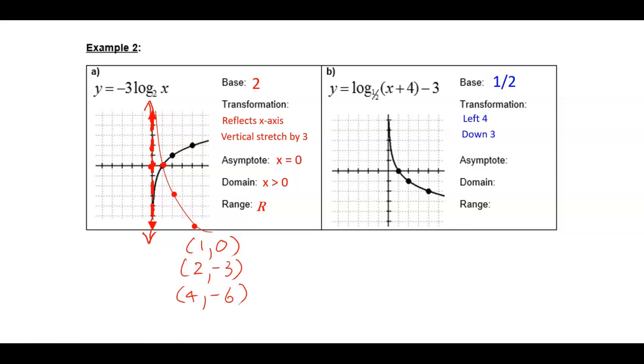What do you think about the asymptote? Now, before we think about asymptote, why don't you take those 3 points, move them left 4 and down 3? If I take each one of these points and go left 4, down 3, left 4, down 3, left 4, down 3, plot those new 3 points and draw your new vertical asymptote. Okay? Is everyone seeing that this is where my new vertical asymptote is? Right here. Okay, so again, make sure you got these graphs.